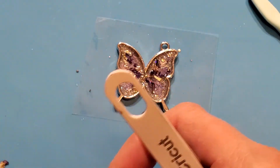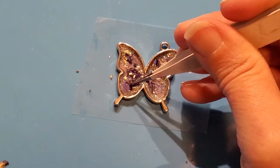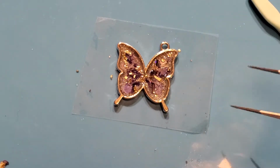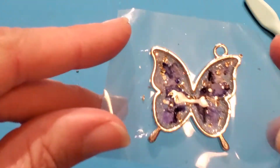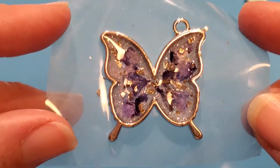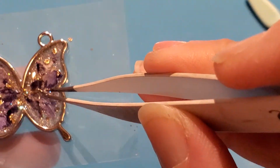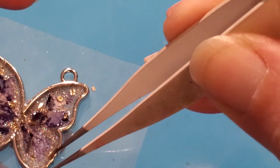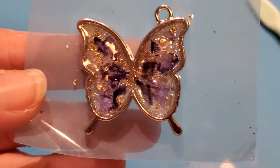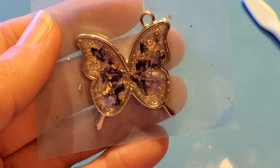Yep. Yeah, I think I like that. All right. So that's what it looks like so far. I don't like this big chunk here though. See if I can get this down at the bottom. Alright, so I'm gonna go ahead and cure that again.